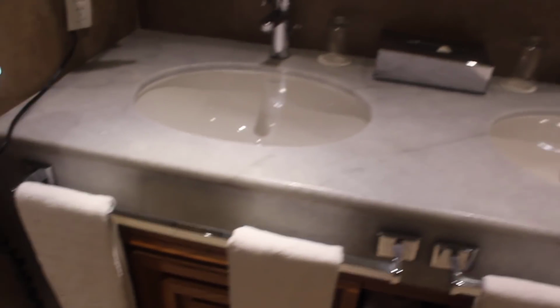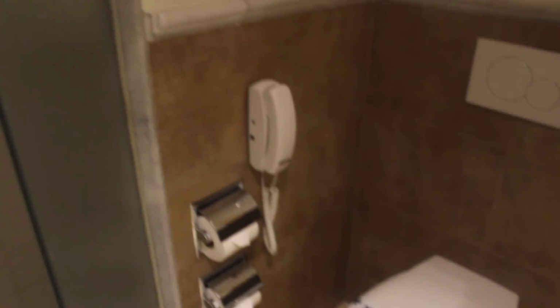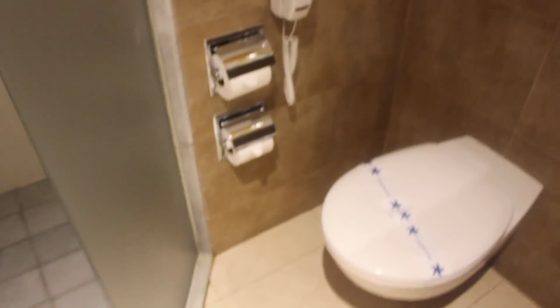Now the toilet, one of the things I didn't like about this particular resort is that the toilet and the shower weren't separated into their own enclosures. So you notice the toilet is out there, so if someone else is using the bathroom at the time, that's kind of inconvenient if you're getting on with some crazy business there. But of course I love the shower. The shower was clean and it was an overhead shower, so that's always a nice sight to see.